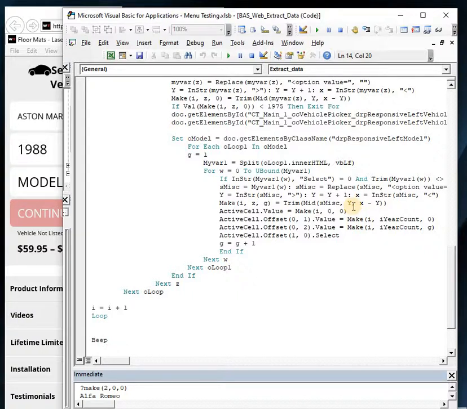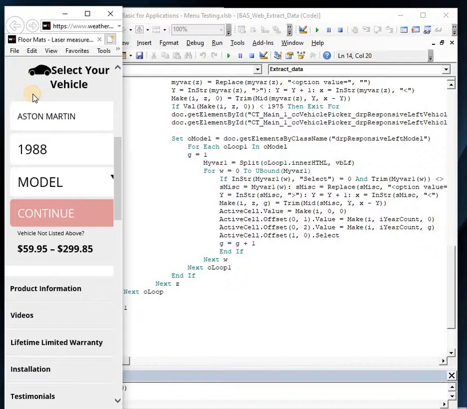Now, why would you do this? Why would you pull down the data? So I've had clients that have asked me to pull down the data so they could monitor their competitors' pricing. Now, in this case, I don't think there's much. These are very, very good floor mats, and I don't think there's anything quite like them in the market because they're custom to your car and they're really nice. I have them myself. That's why I was aware of it. So I just thought I'd throw this all together and show you.